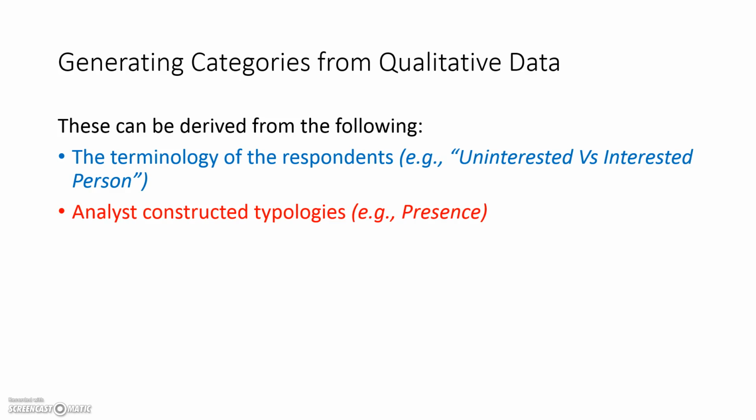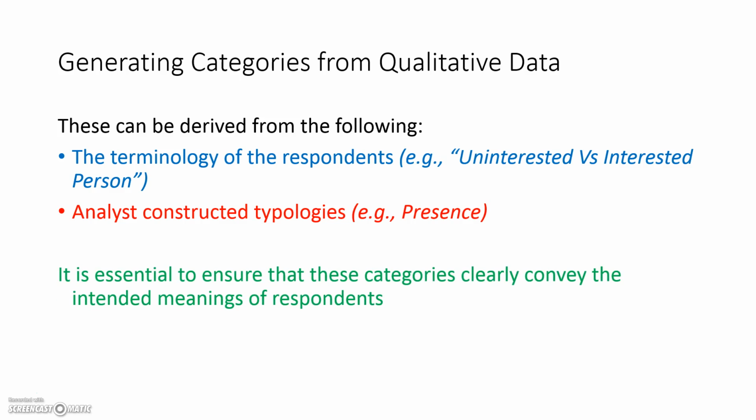Sometimes we might want to use our own constructs because they're very familiar and they've emerged as consistent analytical categories. For example, when we talk about online learning, a well-established category or theme is that of presence, and that is the student's experience of you being online. What kind of presence do you have? Is it a supporting presence? Is it visible? How does it support the learning, or perhaps does it support the learning?